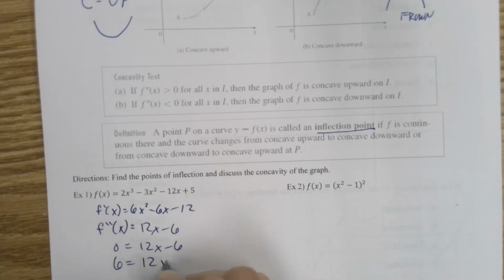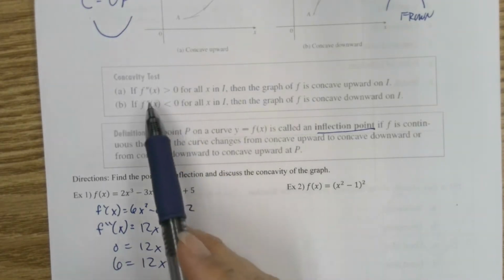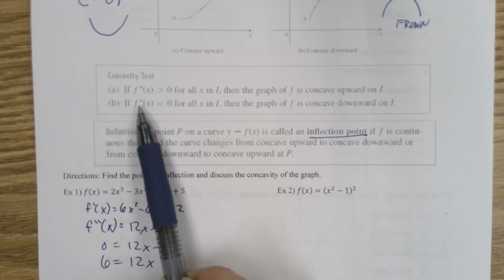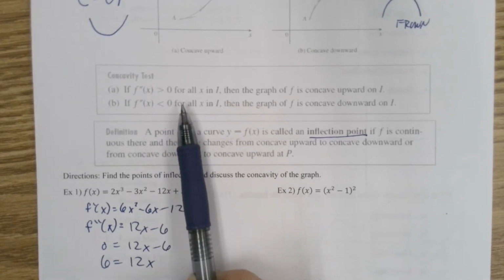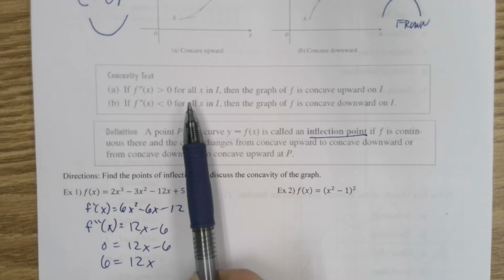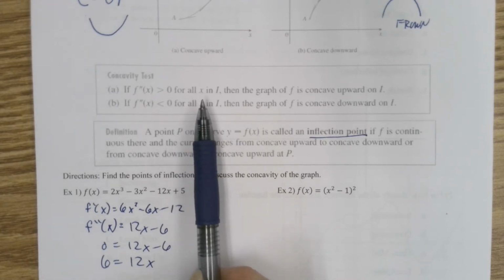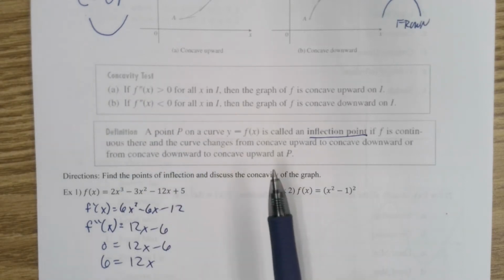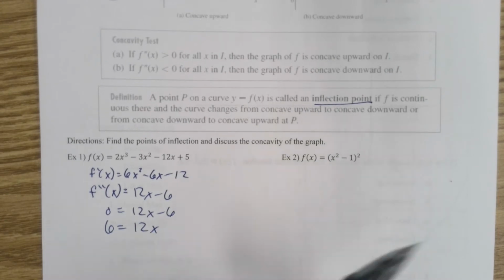The reason why I'm setting it equal to 0 is since I want to look for when the second derivative is greater than 0 and less than 0, just like with our increasing decreasing test, we have to start by finding where it is 0. And then we're going to graph a sign diagram and test our values in our second derivative around those critical points. So what we're finding here, we found our second derivative.